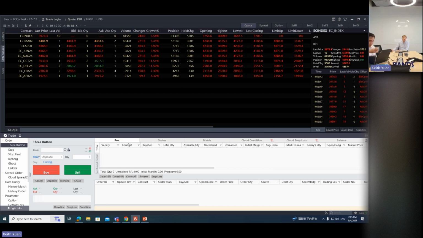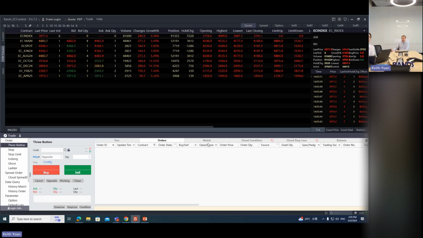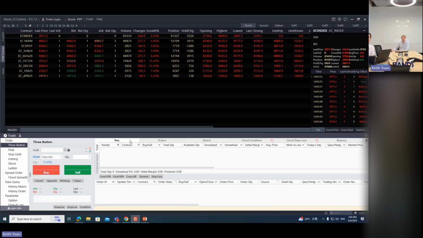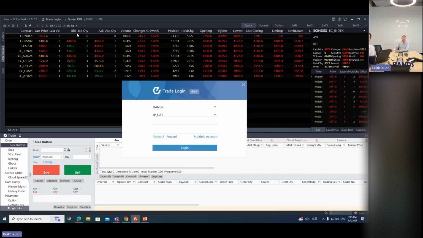If you look below, you can see that you have your account information here. However, right now I'm not logged in, so obviously you're not going to be able to see anything here. To actually log in, you just go to the top left corner. You see a button here, Trade Login. From here, you can simply type your account name, which should have been sent to you by email.